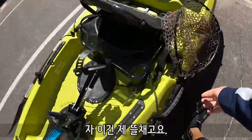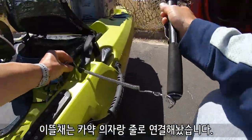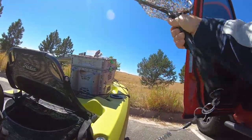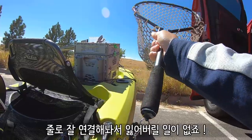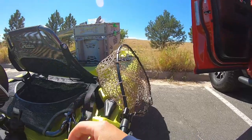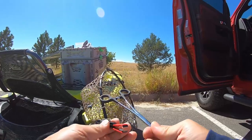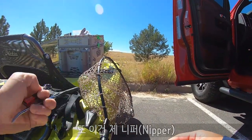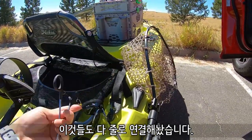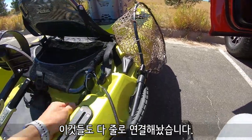So this is my net right here, check this out. I connect my net into this little hole right here, so I'm not going to lose this net, and at the same time I can freely use these handles. And my tweezers and my clippers. This is what I need for fishing. Cool, check this out. My clippers, tweezers, and net. Cool.